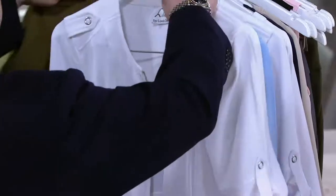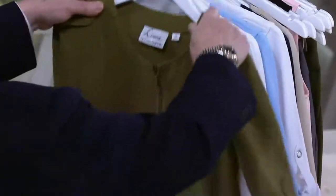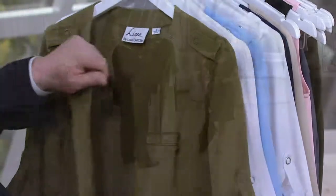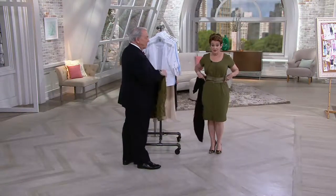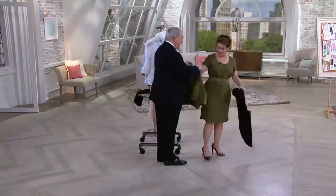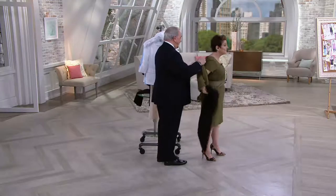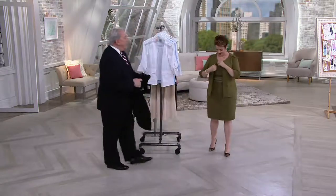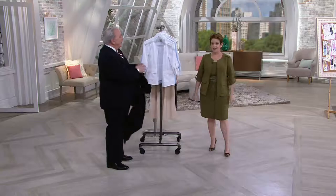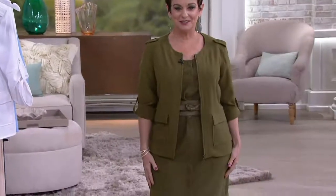Here's this gorgeous fern green — we are loving it. Slip that on with your dress. By the way, you haven't seen the dress yet. I added a belt — you don't need a belt, I just have to hang a microphone — but I love it with the obi belt from Jilly. It has a nice short sleeve and looks fabulous with the belt. Now you have a matching dress and jacket. What color do you like best? I don't know — I like them all.